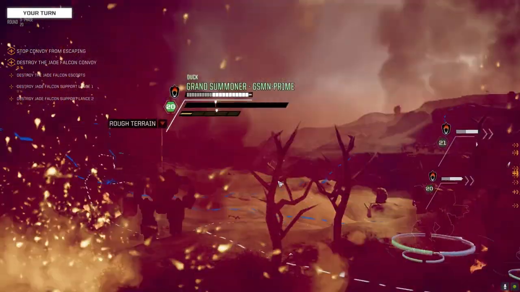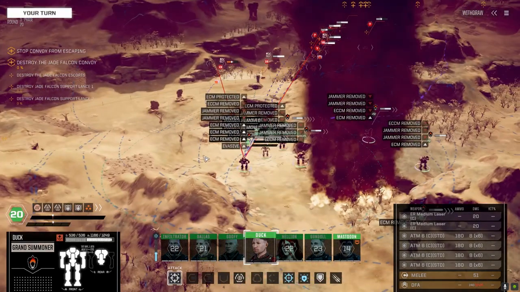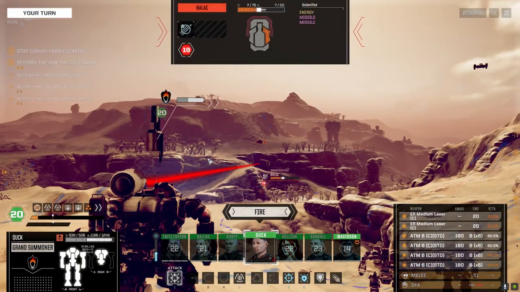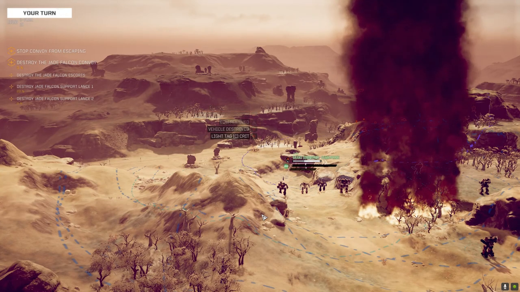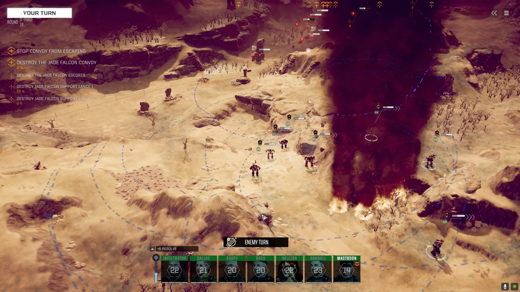Okay, the Balak's yours. Gotta start to spread out a little bit here. Not the best chances to hit, but we're going to take it. Beautiful. Enemy vehicle destroyed. Two down, one crippled. We're going to rain some LRMs on the carriers now. He goes on 14. I don't know what those carriers go on.